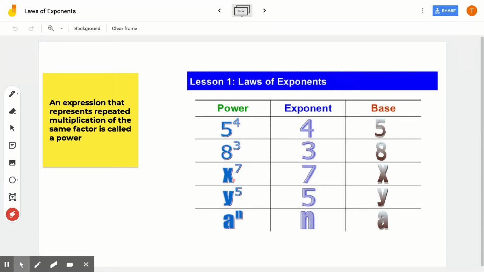If you'll look here, these are variables. Remember the word variable, we've talked about those. They can be any letter. It doesn't have to necessarily be X or Y. It can be A, it can be a B, it can be an H. It doesn't matter. But they also can be your bases. And then you have the exponents, which are always the little number to the right. And that always tells us how many times we're going to take that factor and repeat it.